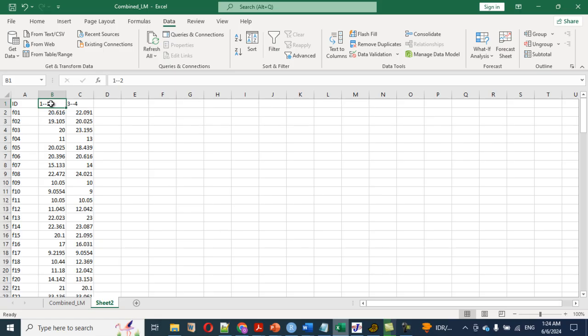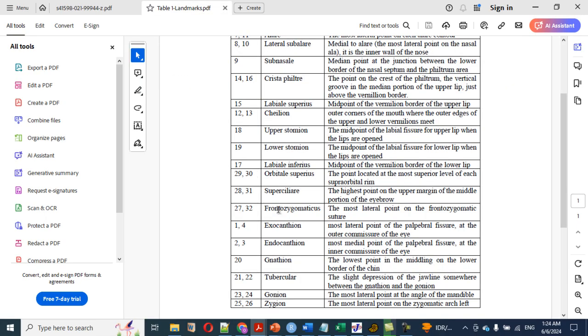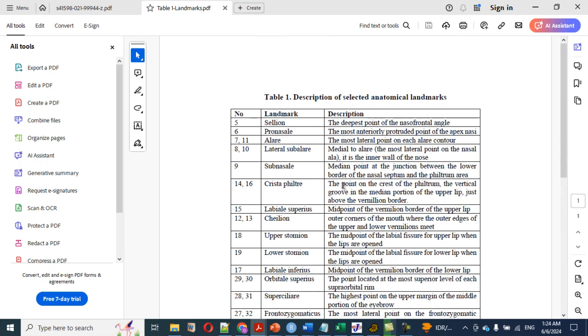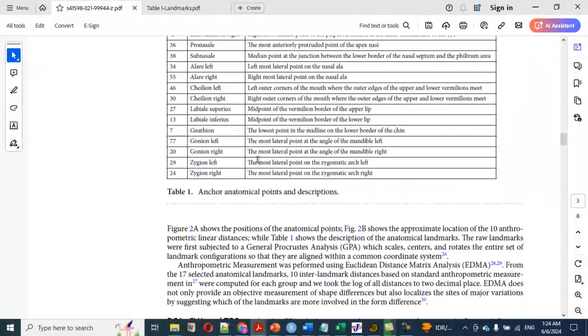So here, I have to measure from here. Let me show you what I'm trying to say here, okay?